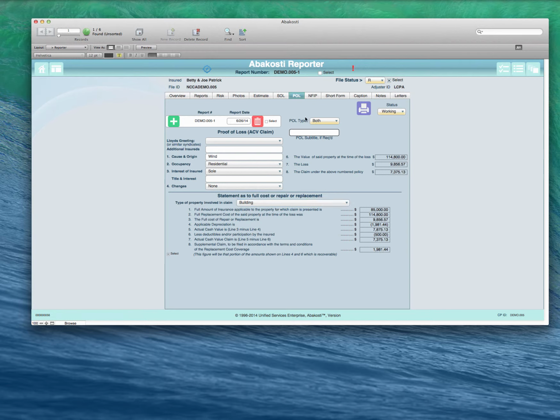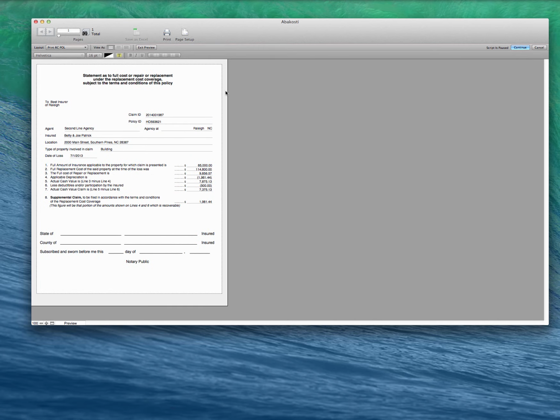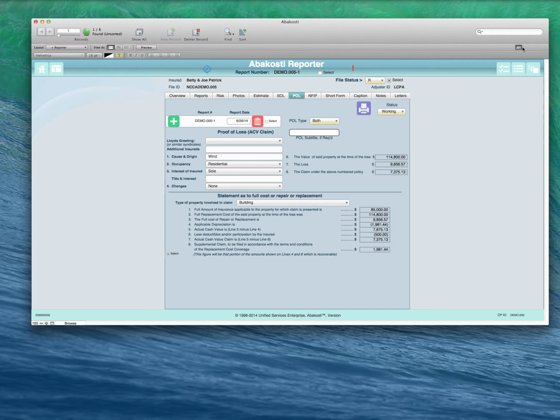Notice you need to pick this proof of loss type up here before you click the view button. Preview this, and this is the ACV proof. Continue again, takes you over to the statement as to full cost of repair replacement. And that takes care of the statement of loss and proof of loss.